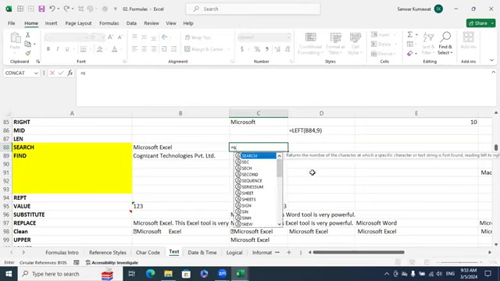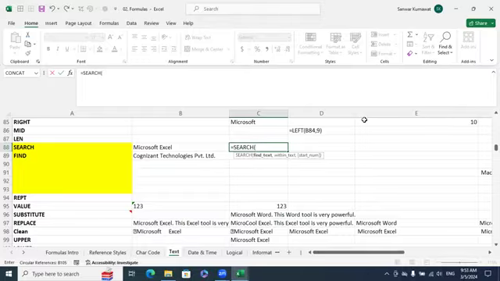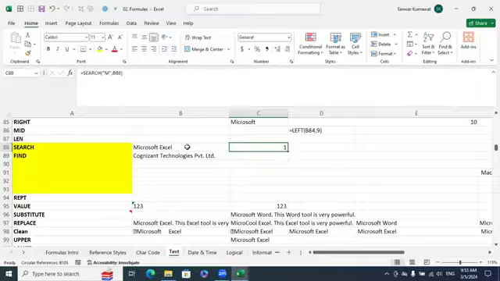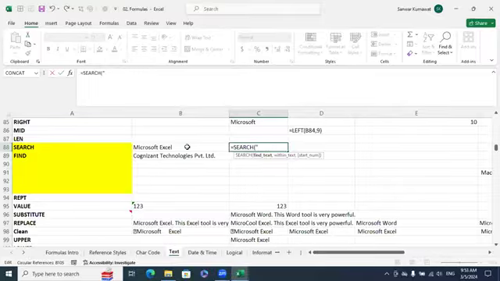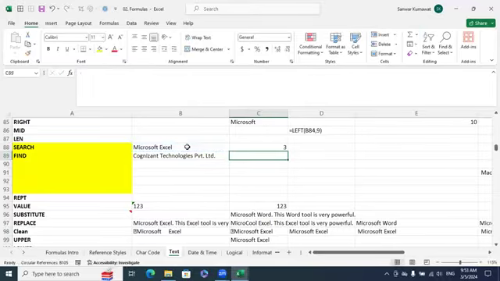What is the SEARCH? Find text. I am finding for capital M within text, this text. Result is 1. I am finding for C within this text. Result will be 3.